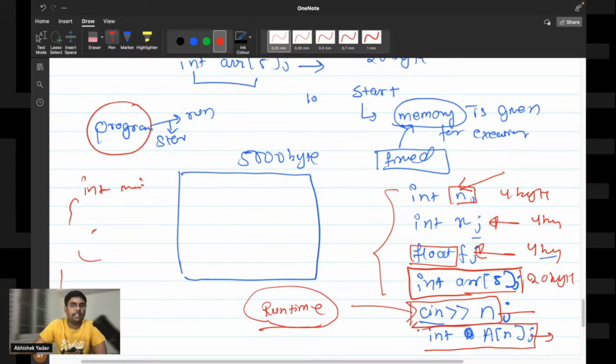At this point, again we are declaring an array, and now the size of the array is dependent on this n, and this n value is dependent on runtime. So at this point, my compiler doesn't know how much memory this array a needs. That is clear. Please give a thumbs up in the chat if this is clear.